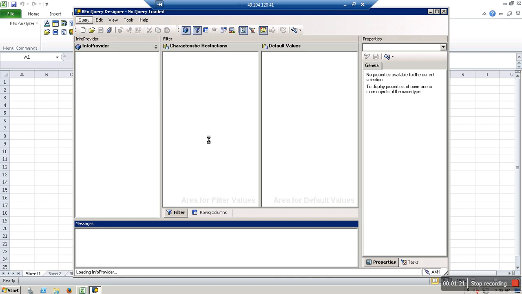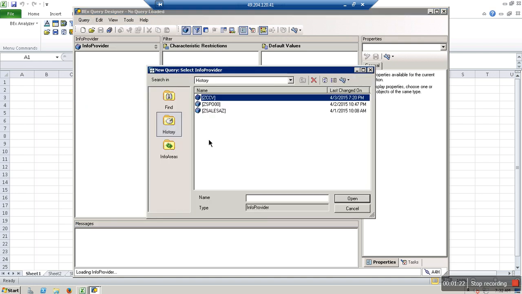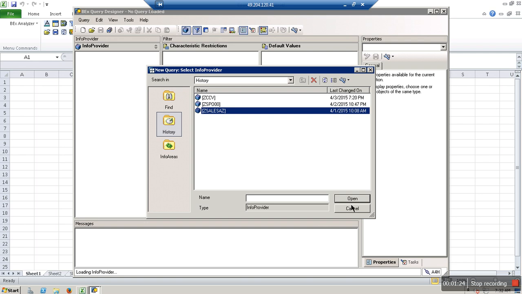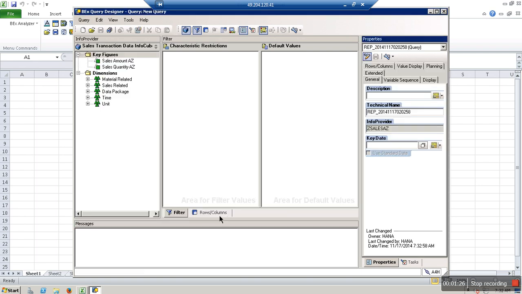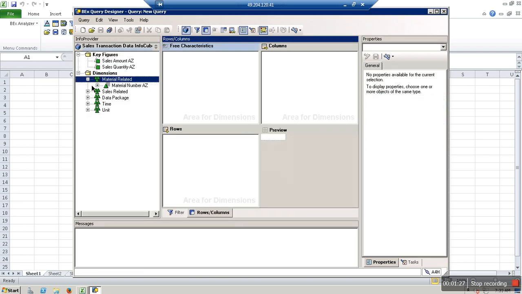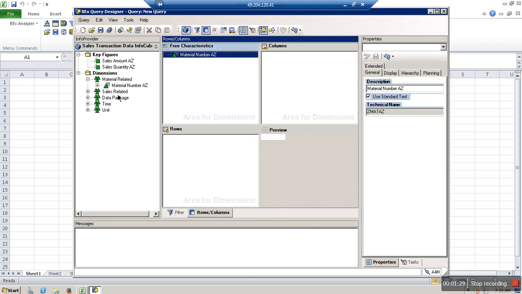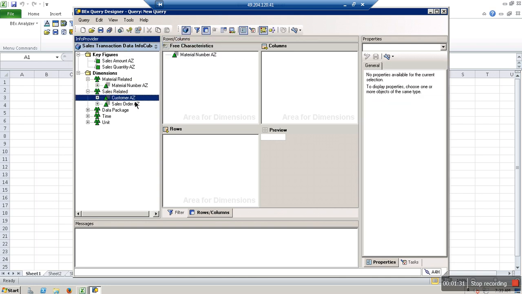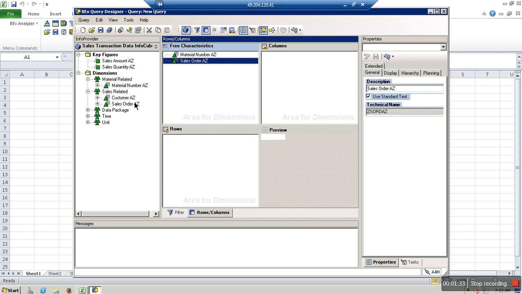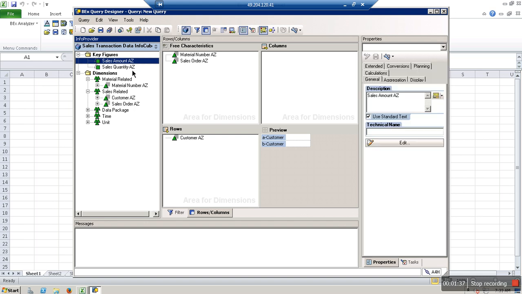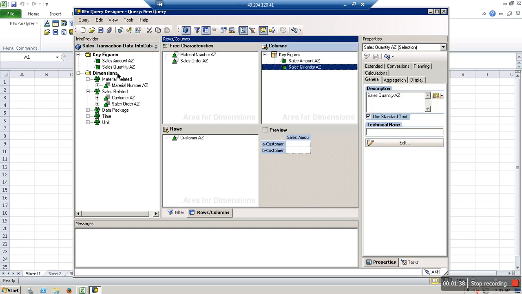I don't know if there's a cube with some data. Can I try to use this? Hoping that this will have data.